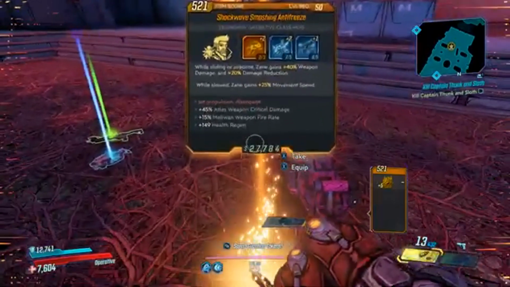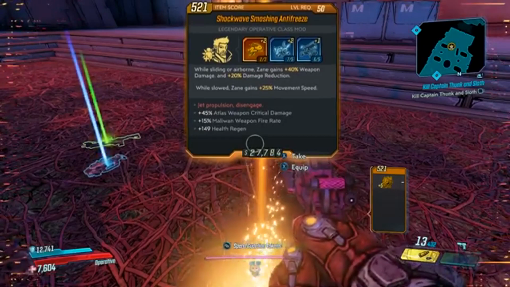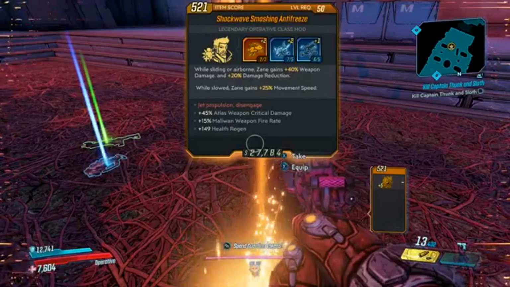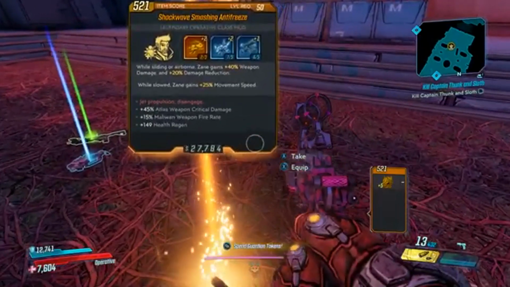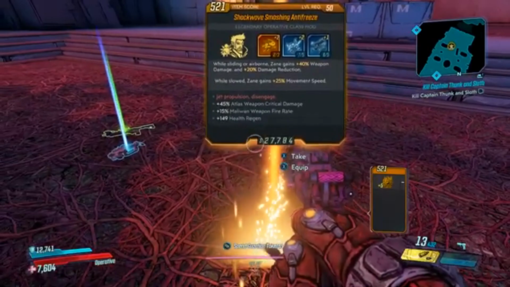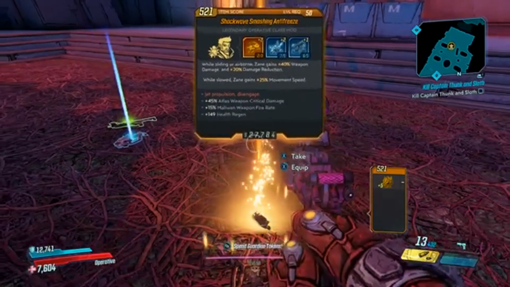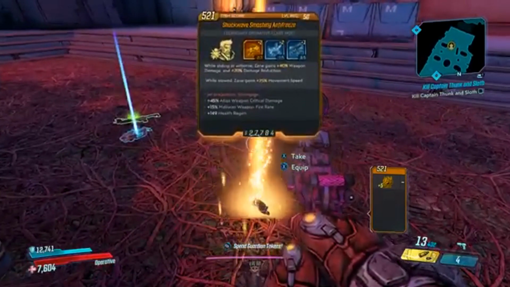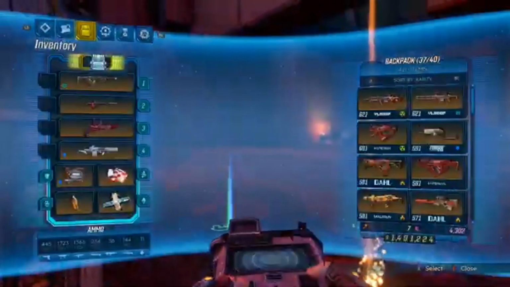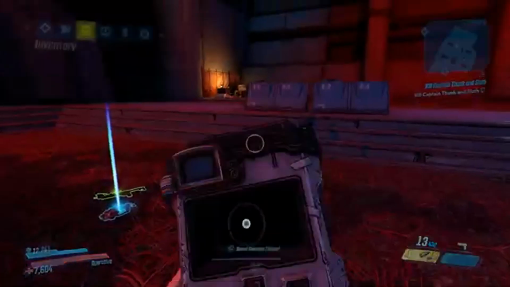So this is what I wanted to show earlier. While sliding or airborne, Zane gains 40% weapon damage, 20% damage reduction. While slow, Zane gains 25% movement speed. I haven't got exactly what I would call a god roll on this yet. However, something like weapon damage, Jacob's crit would be nice. Even just like action skill cooldown rate would be okay. Kind of pointless, but it's also usable and workable as well.